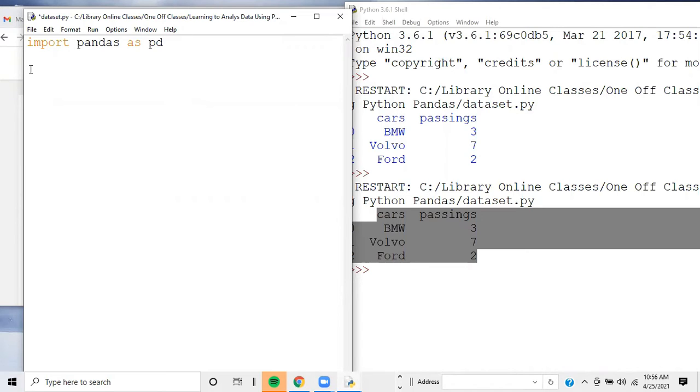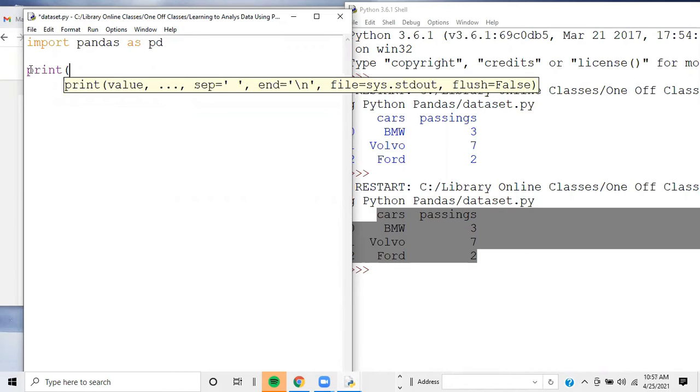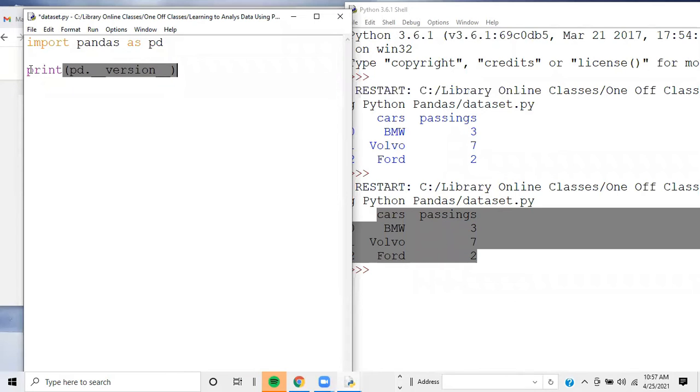And so you have import pandas as pd, and then I'll do a Python print, which is print, open parenthesis, the Pandas library pd, dot, and then underscore underscore version underscore underscore, and then a closing parenthesis.